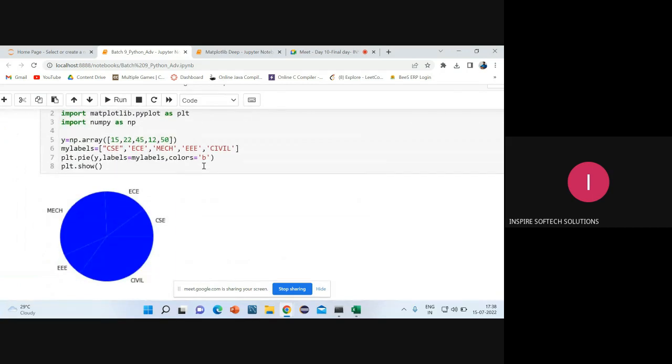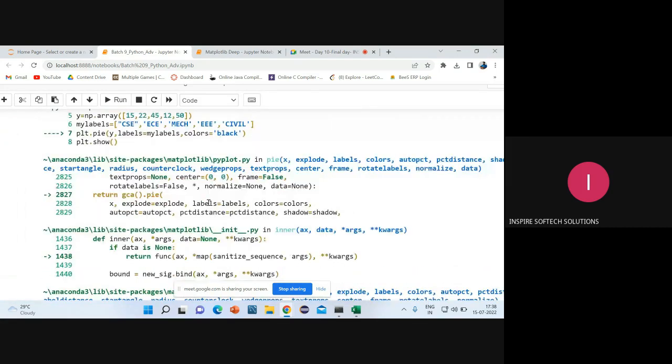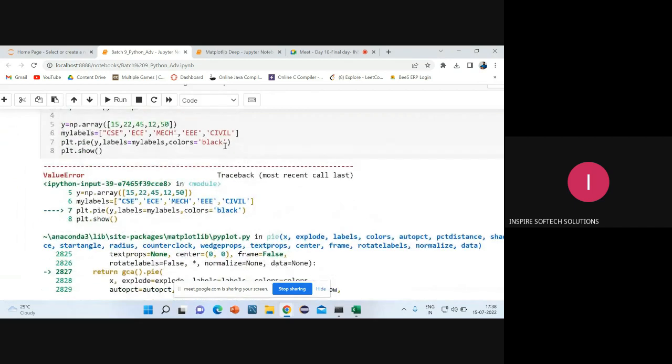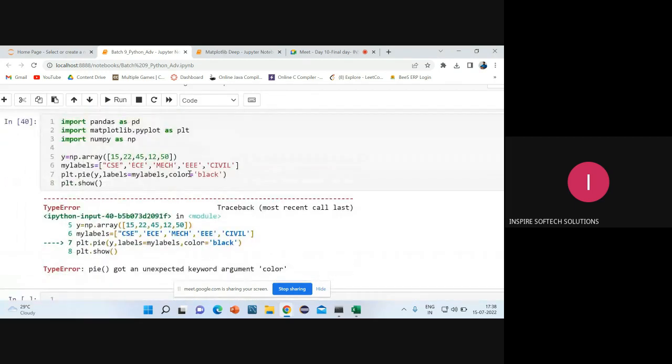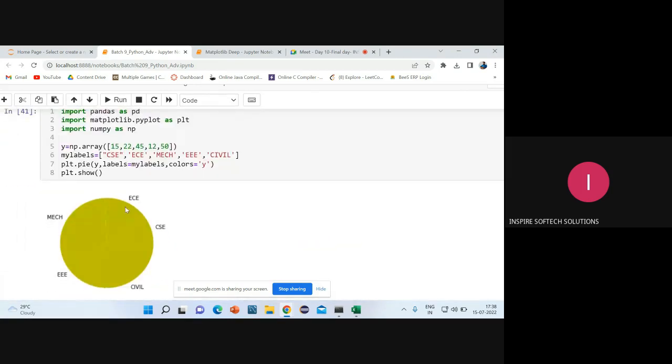Or I need a black color. So I can give black. The black is not there. Okay, so blue is accepting. And suppose I'm giving some code as white. Okay, so it is working.